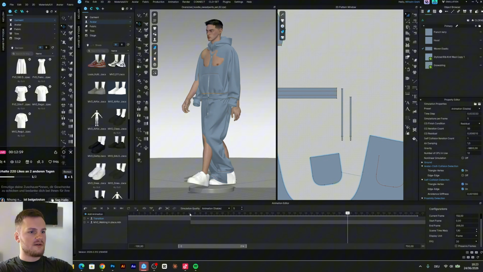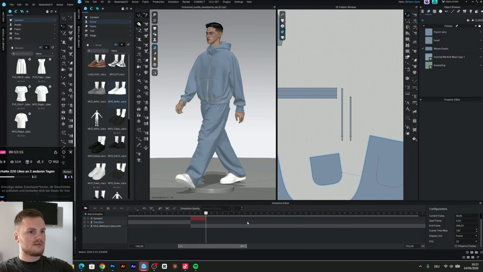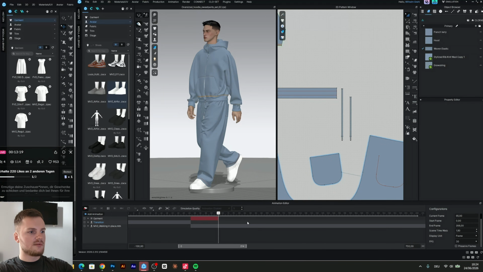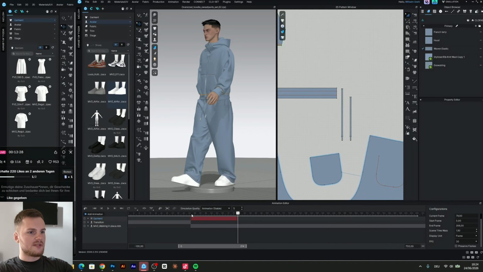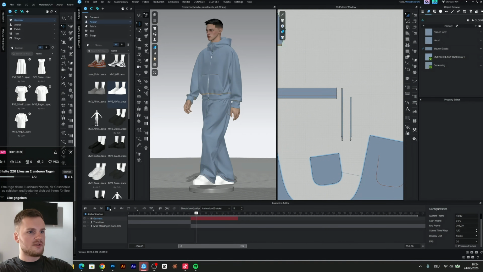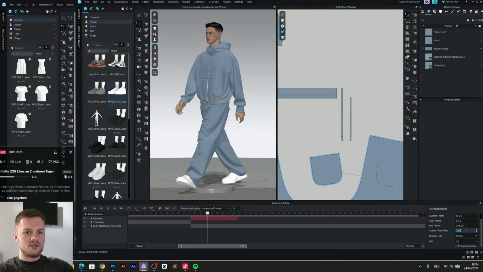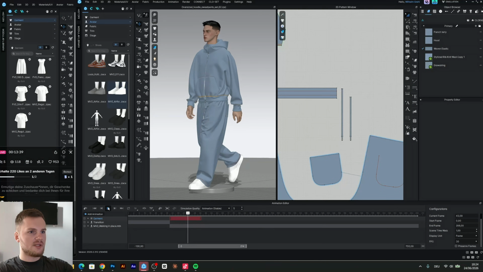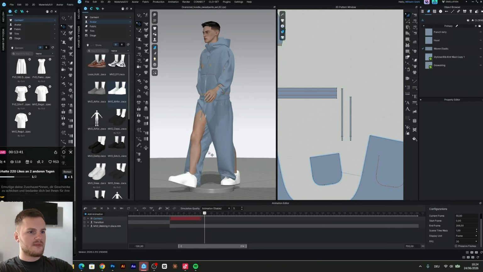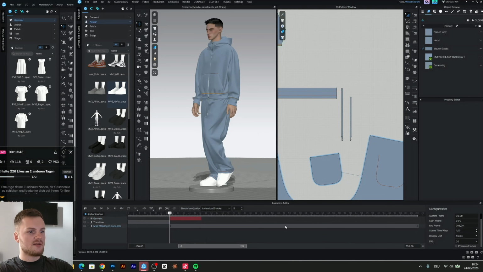And then later, after animating, you can change it back. Let me show you. So that's fast. Like this is the slower. And then when I change it back to 1, you will see it will go faster again. The animation itself is slower, but then you can render faster.